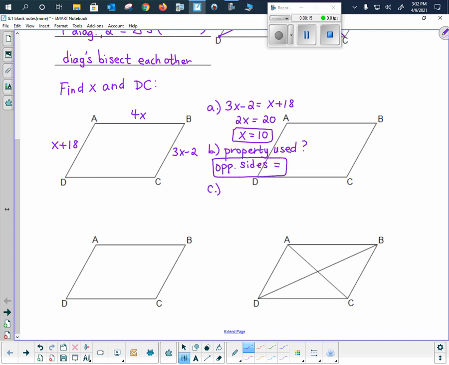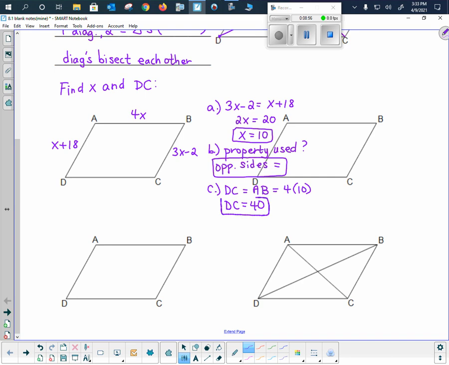And part C, lastly, asked you to find DC. So side DC, segment DC, whatever you want to call it. For the picture, it's just side DC. Well, DC is not labeled. If it was, I would just plug in x. However, I should know that DC equals side AB. So whatever you're doing, put that as your work. And so therefore, I am plugging and chugging. I'm going to say it's 4 times the x I got of 10. And therefore, I will say that DC equals 40.